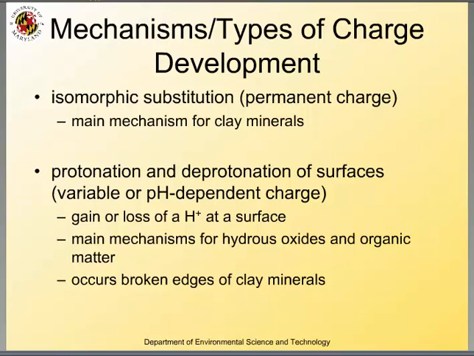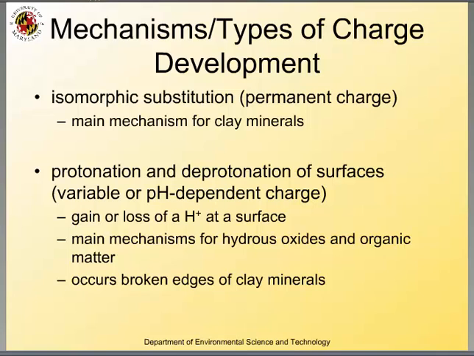So how do these soils become charged anyway? All right, well, there's 2 major mechanisms whereby charge develops in soils. One is called isomorphic substitution, or isomorphous, depending upon who you're reading, and it leads to something we call permanent charge. And it's the main mechanism for the layer clay minerals, what you might know as aluminosilicates. They're platy minerals.